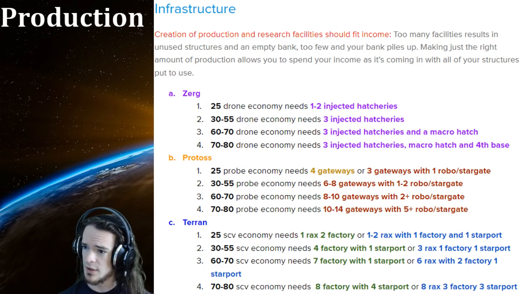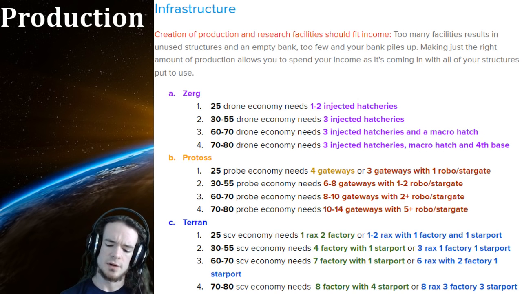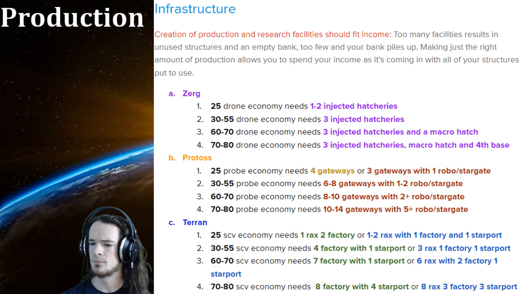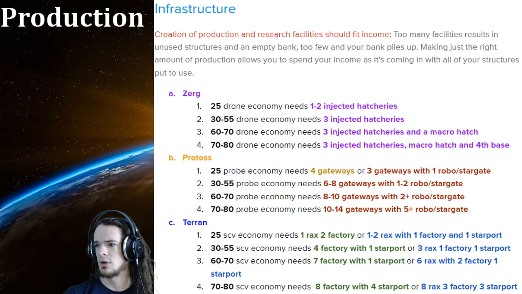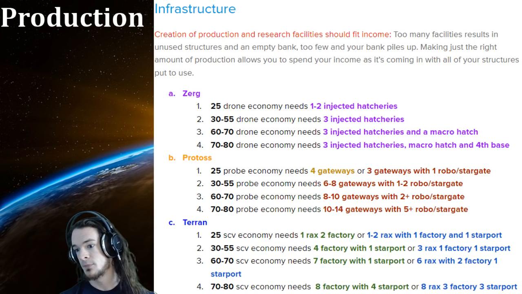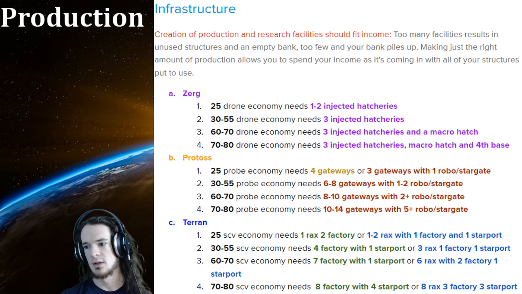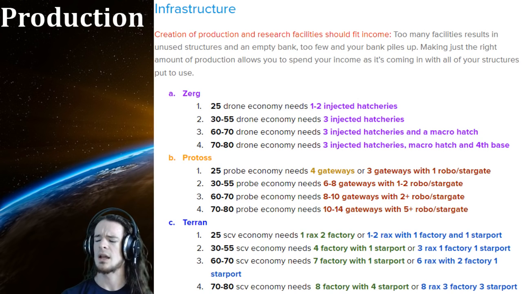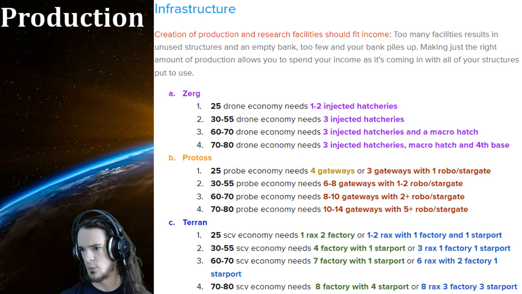So we're moving along to the 30 to 55, you want 3 injected hatcheries. 60 to 70, you want 3 injected hatches and a macro hatch. This can vary some, like I was saying with the Ling Bane. If you have a Ling Bane oriented composition, you're going to need maybe a little bit more larva than if you were playing Roach Hydra. If you're playing Roach Hydra, as we said before, it's more larva efficient, so you don't need quite as many bases injected to be able to spend your bank. And then deciding between these, near the end of the class, we'll look at compositions and whatnot.